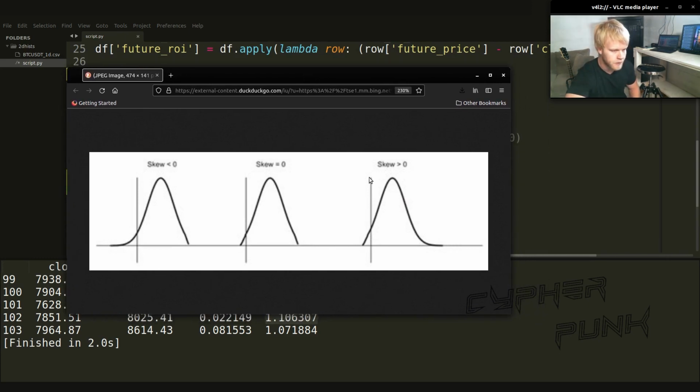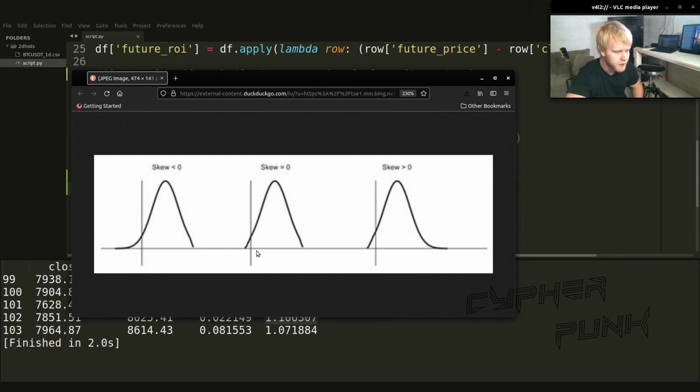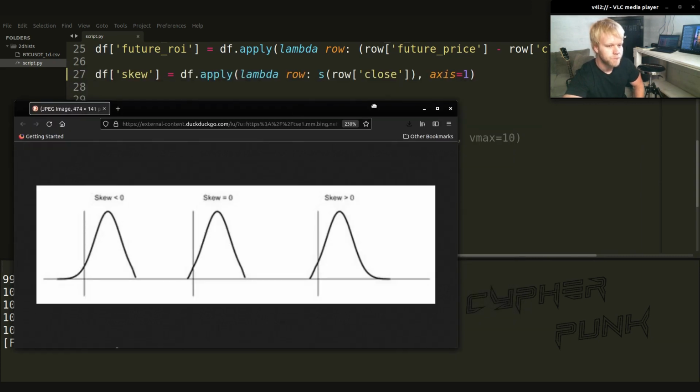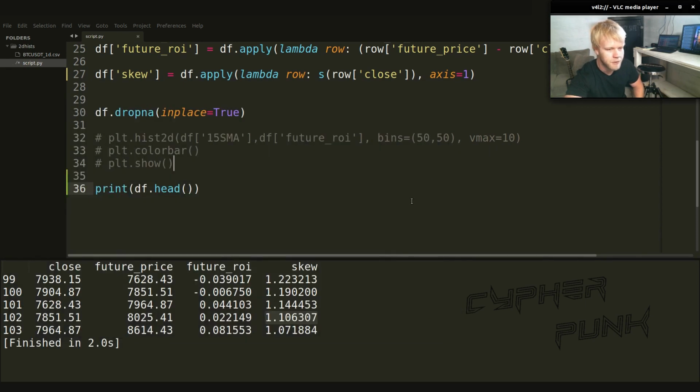So we're going to now plot the population skew on the x-axis as the study variable. So we're looking for any relationship between population skew and future return, which probably not likely, but let's go ahead and do it.